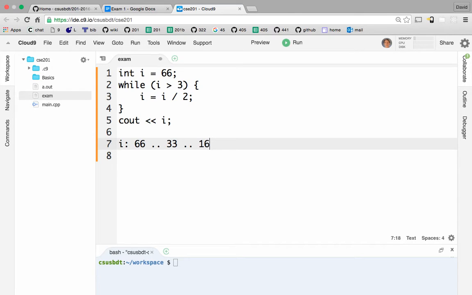And now we check the loop condition. 16 is greater than 3. So we divide I by 2 again. As you can see, we just keep dividing by 2.